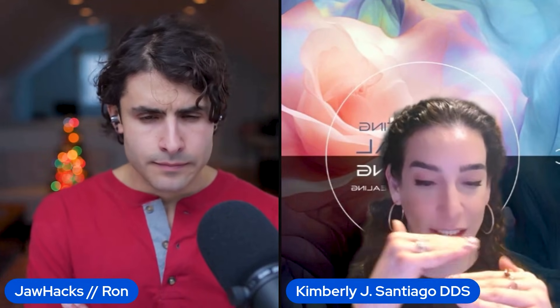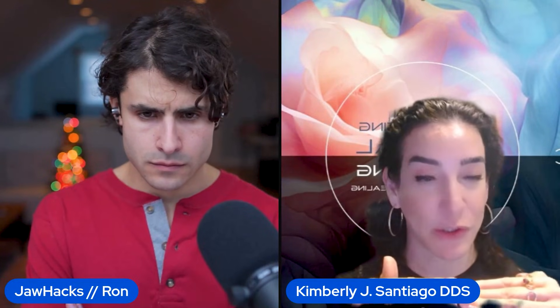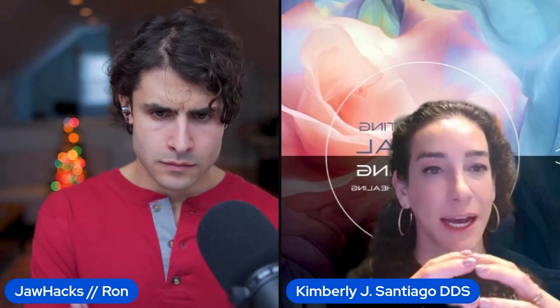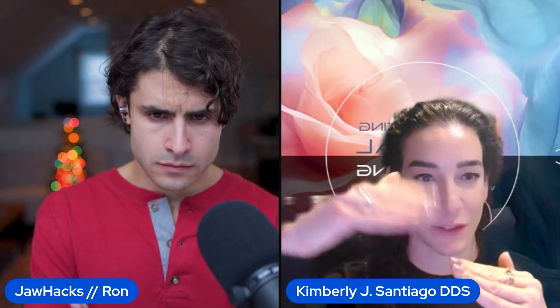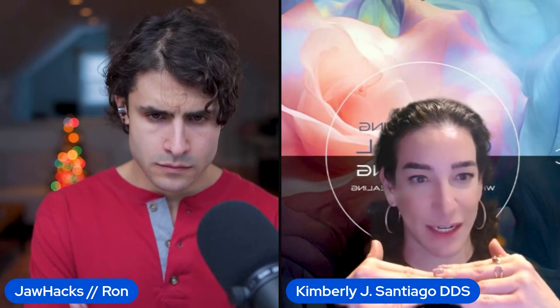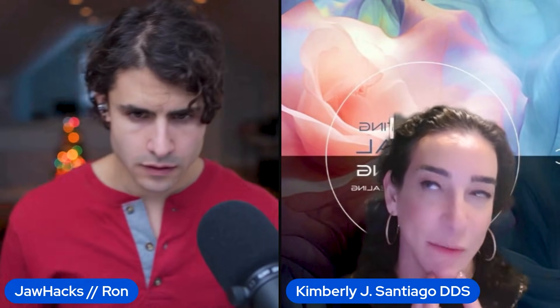What I noticed was her MSC was placed level to the occlusal plane. And then somehow after the separation or split happened, I saw the MSC just not in the face — in vivo, in life. But in examining it, I saw that the MSC went like this, meaning the whole maxilla came down. If it had stayed parallel, that would have meant something different. I'm still trying to figure out the mechanics on what happened with that.